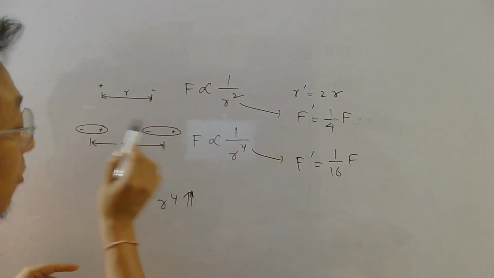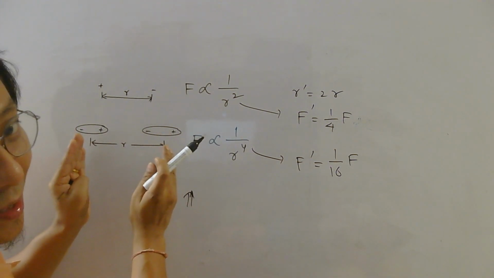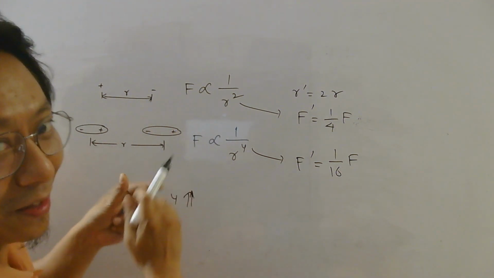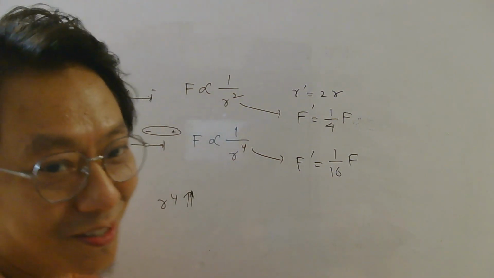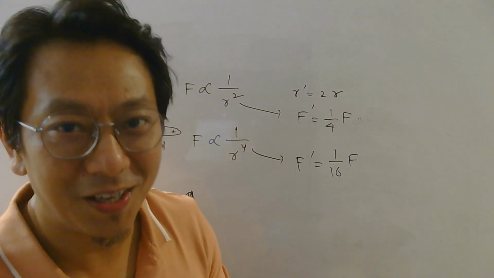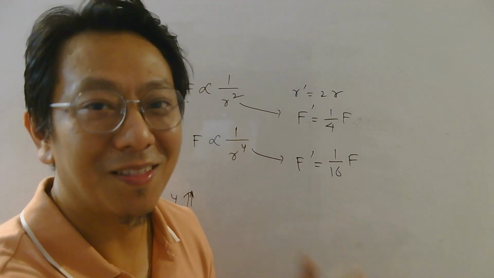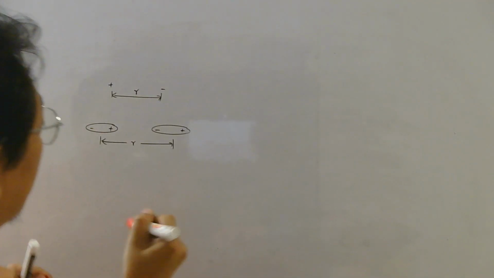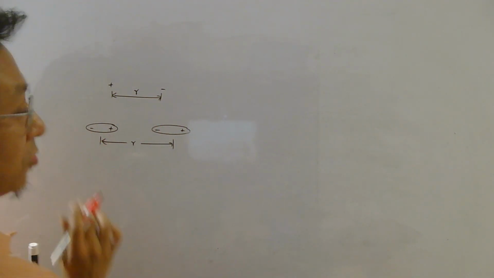So dipole-dipole forces become very weak the moment the distance increases, right? The moment the distance increases, the force becomes very weak, and therefore it becomes very easy to break those bonds. And thus we can understand why water evaporates even at room temperature, whereas the ions in the salt crystal do not, right?